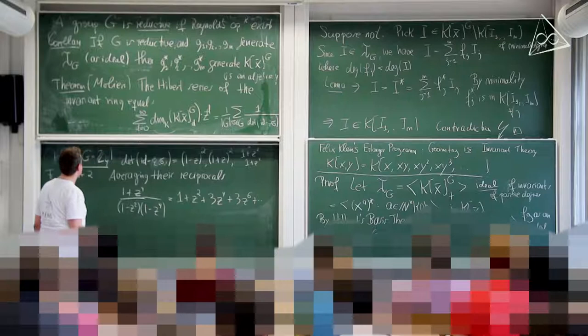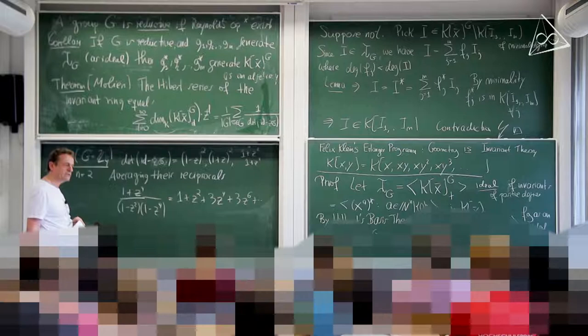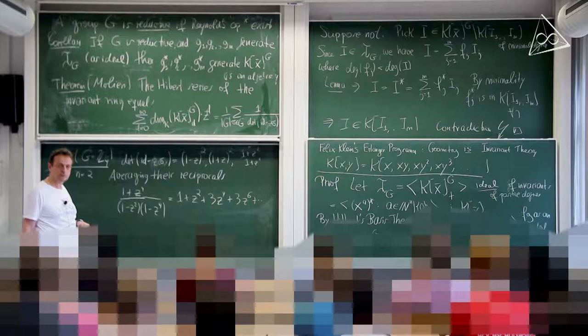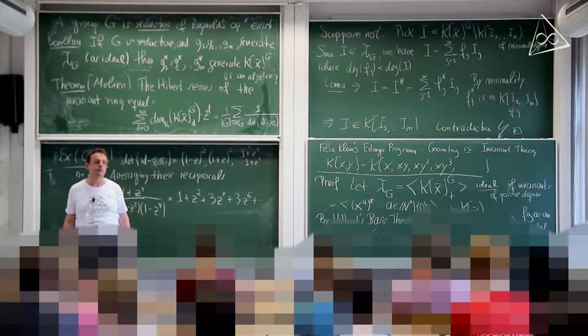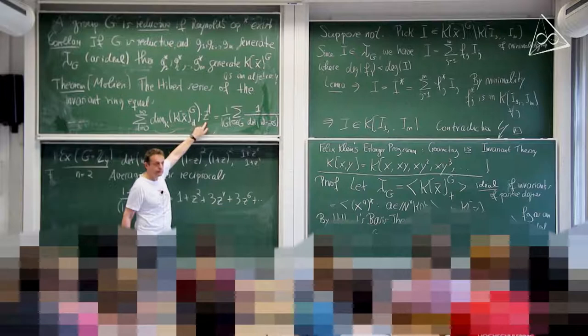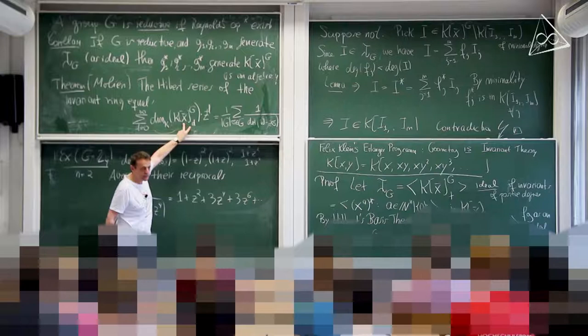So, d, okay. This is a power series in one unknown z. So it's a non-negative integer plus a non-negative integer times z plus a non-negative integer times z squared and so on. So this is a formal power series whose coefficients are non-negative integers. These are dimensions of a certain finite dimensional vector space. So the coefficient of z to the d, that non-negative integer, is the dimension of this vector space. So this is the vector space of homogeneous polynomials of degree d that are invariant.